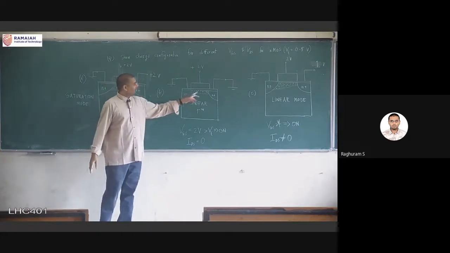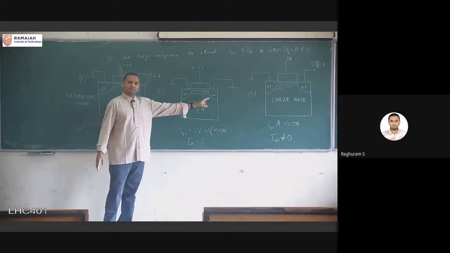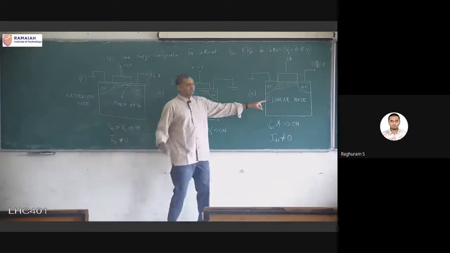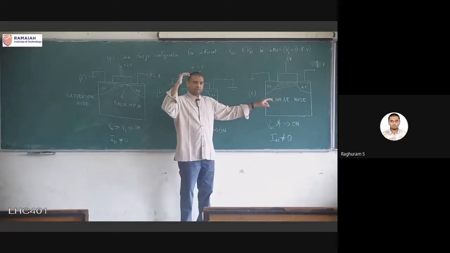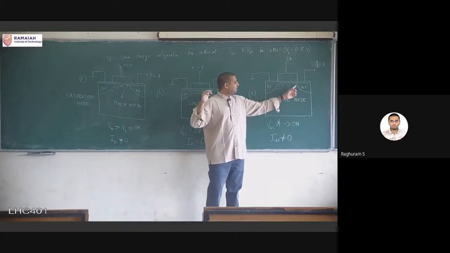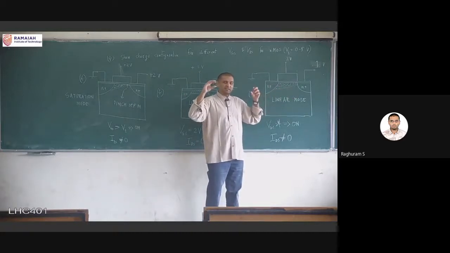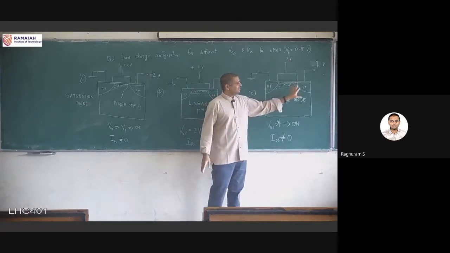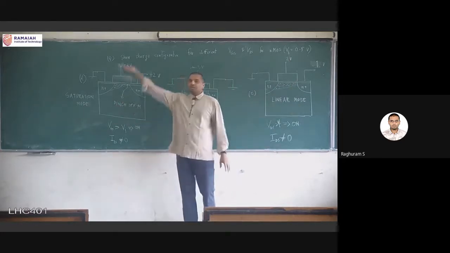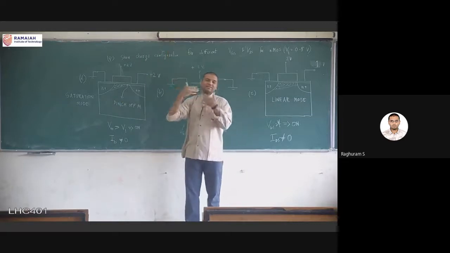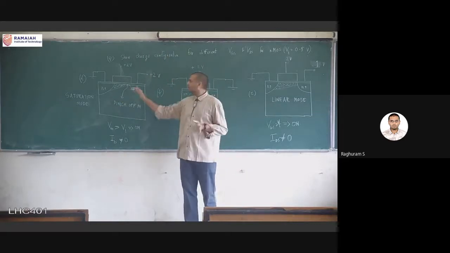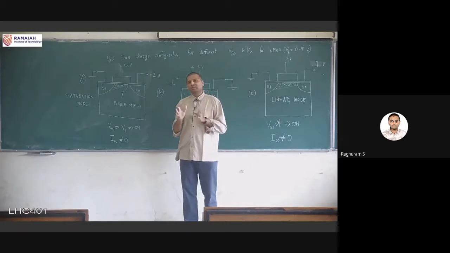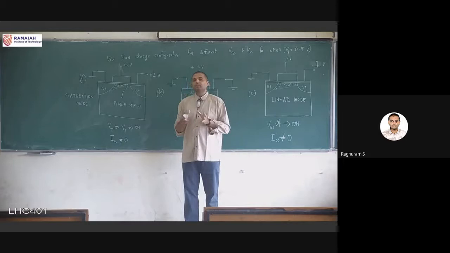So definitely the channel exists till the drain terminal. Here, the drain voltage has increased a little bit. The size of the channel on the drain side is a little bit lesser, but the channel has not disappeared, it is still there. But here the drain voltage has gone still higher and the channel has completely disappeared from the drain side. So this drain voltage is a very important parameter for determining whether the transistor is in linear or in saturation.